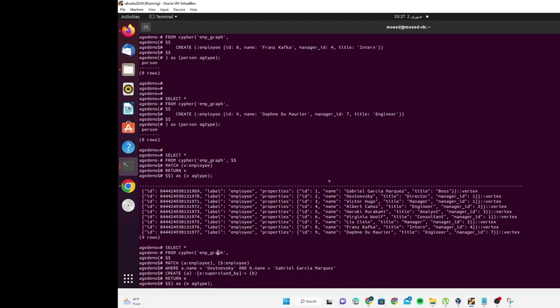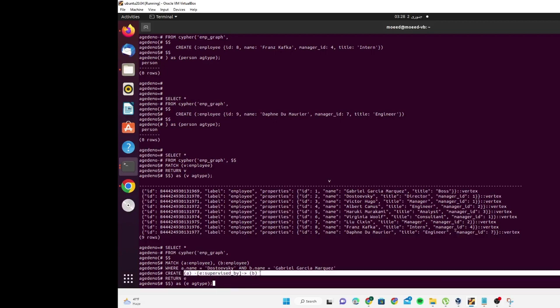So this is the code to create an edge. Let me just go over one, and then the rest will be similar in nature. So here we go. In the EMP graph, what we want to do is match two employees. We're going to call one A, the other is going to be B. And we're going to say, okay, so where A is Dostoevsky and B is Gabriel, create an edge. And if you pay close attention, this looks like an arrow, right?